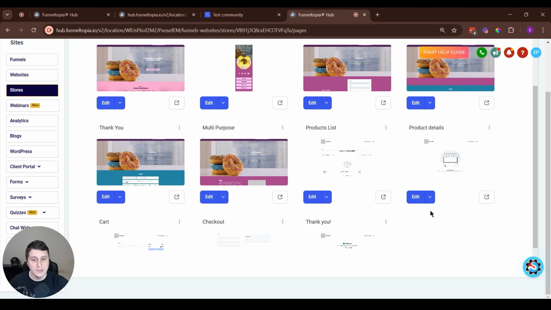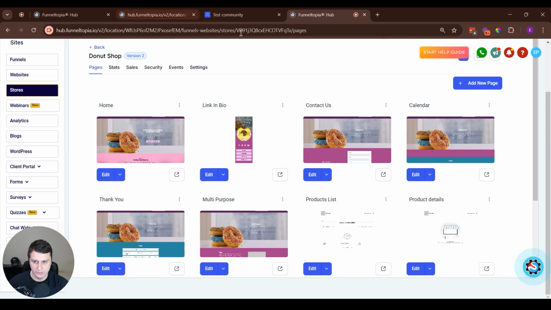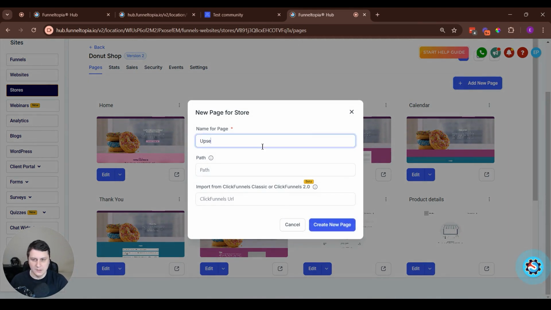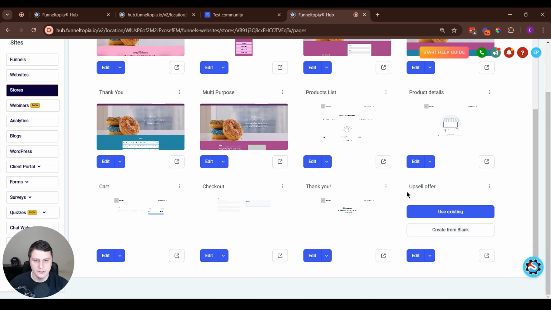So yeah, we're going to set up that page and I'm going to guide you through the functionality of it. This will not be a copywriting masterclass, more just on the tech side, just so you know how to set it up. So the first thing we want to do, once we're here at our e-commerce store, here's all the pages, is create a new page and call it upsell offer or something like that, whatever makes sense to us. That's the URL path. That's your domain slash, and then this is the URL path. And this is not necessary because that's if we migrate pages from ClickFunnels, which doesn't apply in this case. Create a new page. So now we have the page over here, upsell offer.